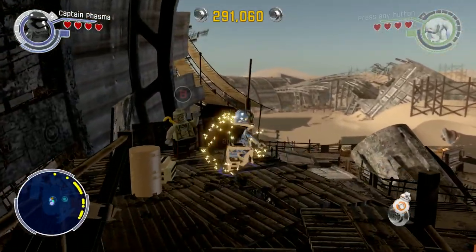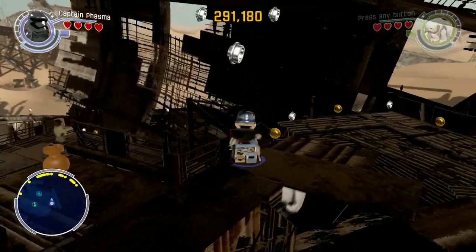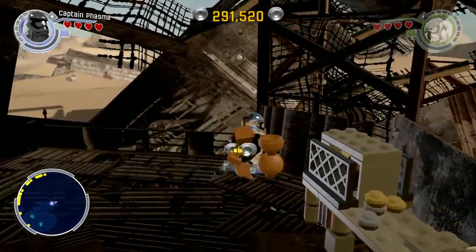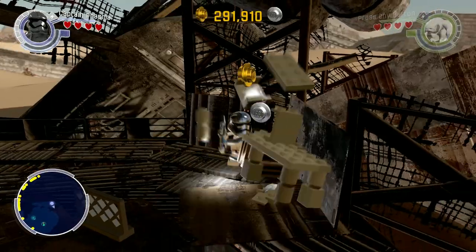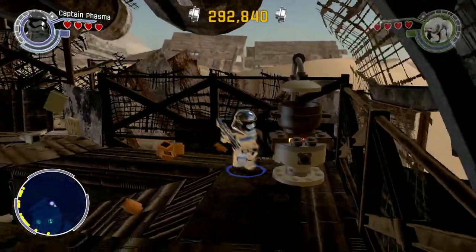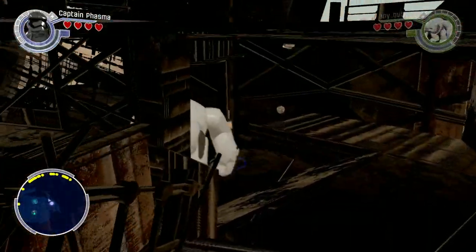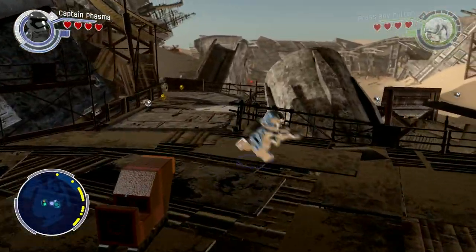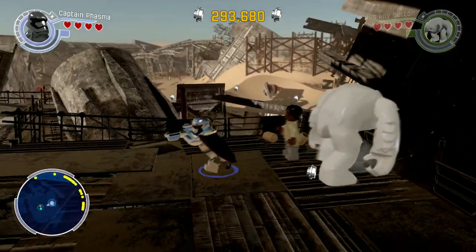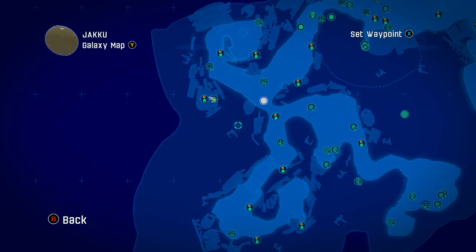Another pretty simple gold brick. 207. My goal is to get to 210. We are getting close. Okay, let's go. Okay, so next thing we are going to do. That is a very good question.